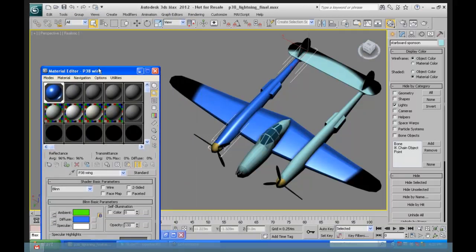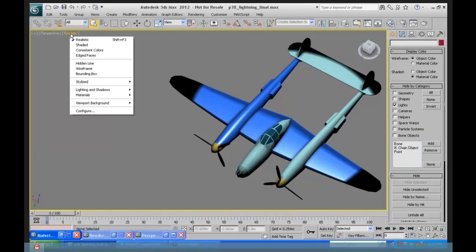And before I forget, because I just went over this really quickly, in the viewport we're using Max 2012, and in 2013 they changed this, and in 2014 they will change it yet again. More and more is being pushed into the viewport.